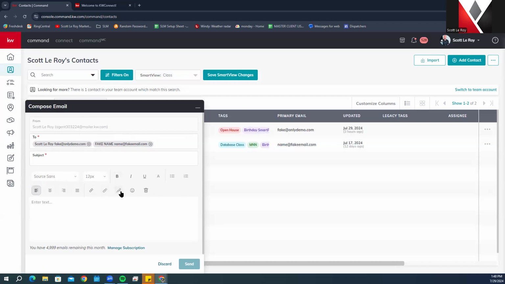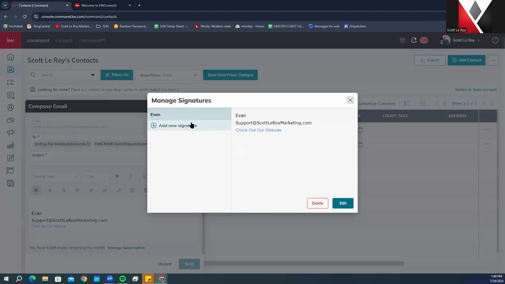You are also able to create an email signature. Now, with this email signature, you are not able to add a photo or an image, nothing like that. You can't add a headshot. This is only going to be words or links. For example, I created this as a little example to show you. You can have words, and you can even do a little link to your website, something like that if you'd like. You can manage that email signature just by clicking Manage Signatures, and you can create a new one right here, or you can edit current ones you've already created.